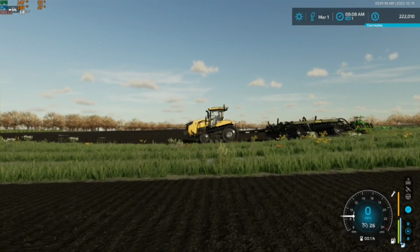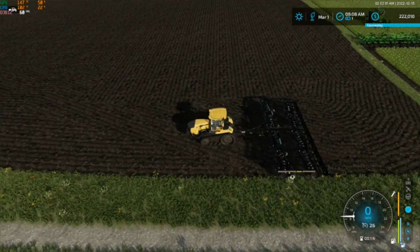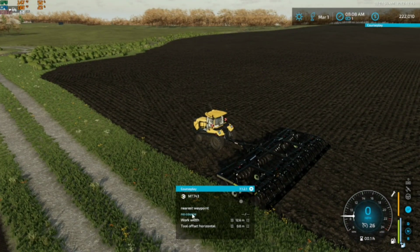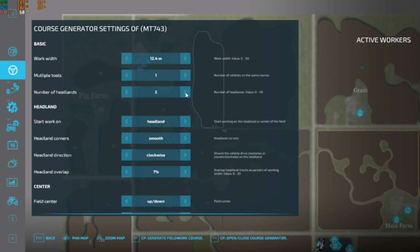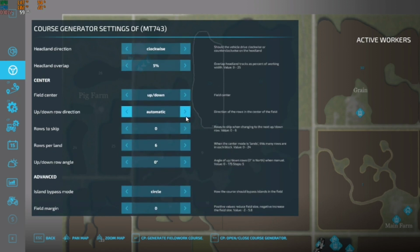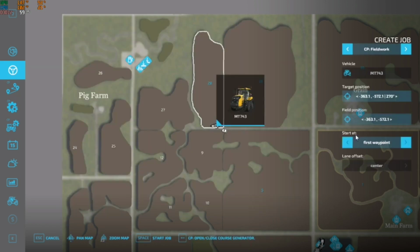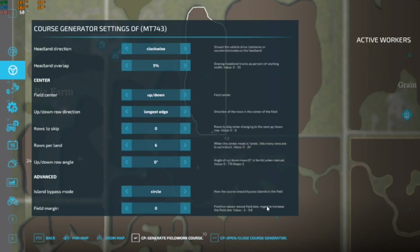And I instead brought our Challenger up here with our Mandako Storm, and what we're going to do is we're going to go ahead and get him rolling. So we have a 12.6, we're going to go 12.4. We want 2 headlands. Start on the headlands, smooth, counterclockwise, 5% overlap, up and down, row direction, longest edge. Okay. And I think we should be good. Generate.